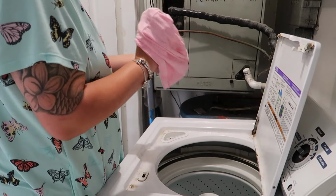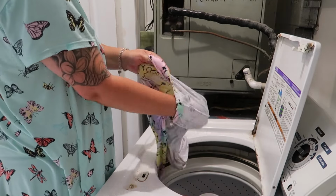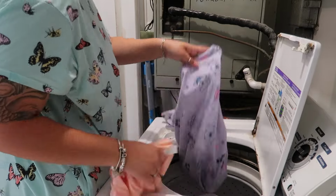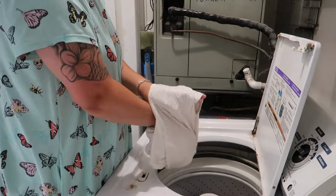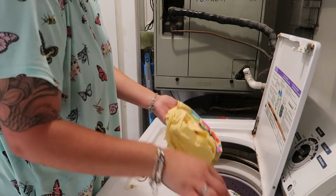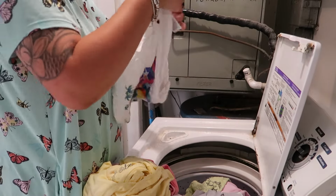I love washing the girls' clothes because it's so straightforward. I pretty much use a detergent and then a little bit of white vinegar and then I'm good to go. I always just have to turn their clothes right side out because they're always putting their clothes in the dirty hamper all types of ways, which is okay because that's what mommy's here for when it comes to washing your clothes. I'll get them all right, and then I'm going to make sure I'm checking for any type of stains that the girls might have on their clothes.